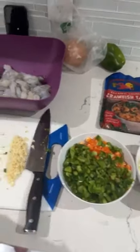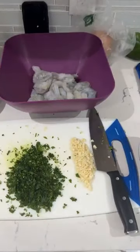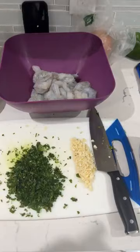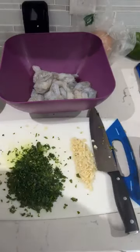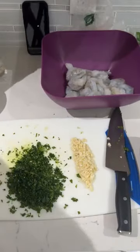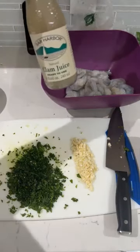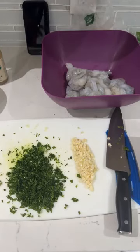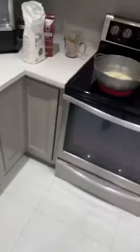I did not make my own stock, but you can substitute because I'm in a pinch. Normally I will make my own stock when I make my étouffée or my gumbo. If you don't have the stock, you could use some clam juice and also use the seafood bouillon that I showed you guys, or get the shrimp cubes, you could use that too as well.